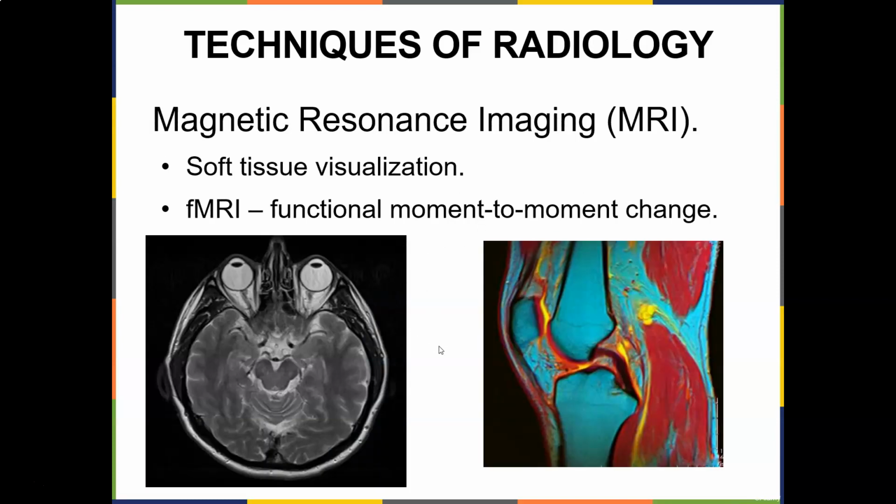Now, an MRI, which is magnetic resonance imaging, which is soft tissue visualization. So we can look at the brain, we can look at the eye, but we like to use MRIs for low back, knee, shoulder. We can look at the muscles, we can look at ligaments, we can look at torn menisci, we can look at lots of things. Now, what do you think the radiation exposure is on MRIs? Go ahead and mention that in the chat. What do you think? Do you think the radiation exposure on MRIs is high, low, or none?